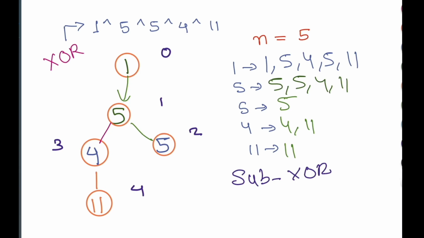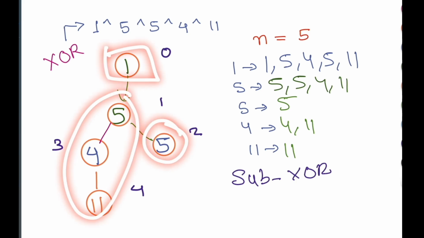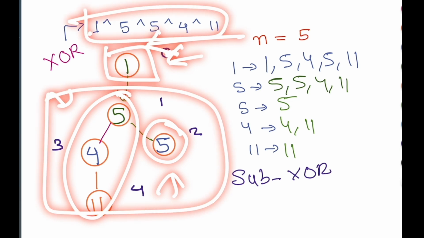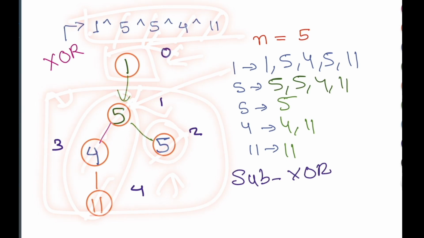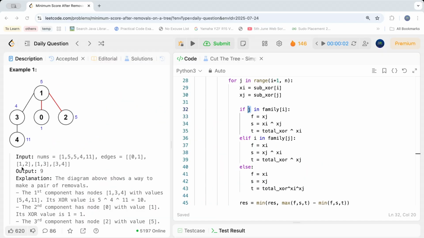That is because if I go back to the tab, you will notice here that if you want to find out the XOR of this after you have disconnected these particular trees, that is now you have 1, 2 and 3 trees. If you want to find out the XOR of this particular tree, then you will have to find out the XOR of the total, taking the XOR with the sub XOR of 5, that is 5, 4, 5, 11. 5, 4, 5, 11 will be eliminated. You will be left with 1. So this is how you find the value for the third tree.